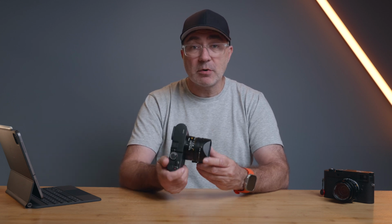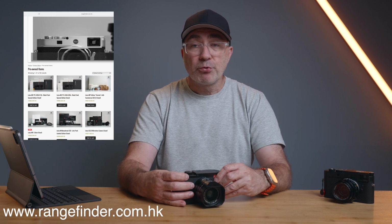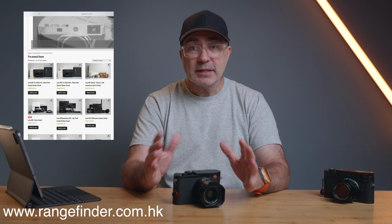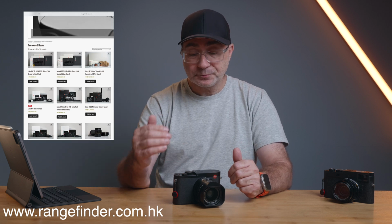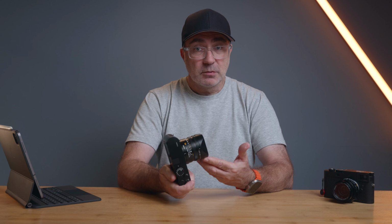Now I purchased this camera from the team over at Rangefinder. They have a really good pre-owned, second-hand, used camera page and lenses. I have a really bad habit of checking that every morning when I'm having my coffee. And I came across this, which is a Leica Q.